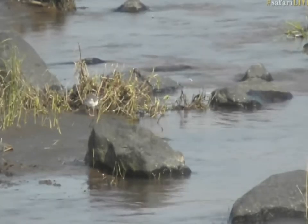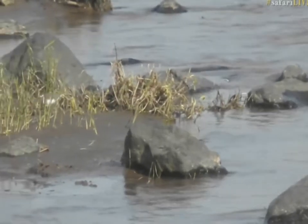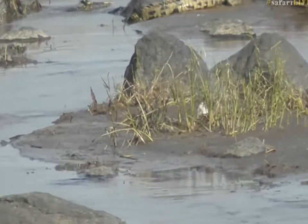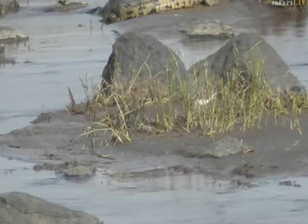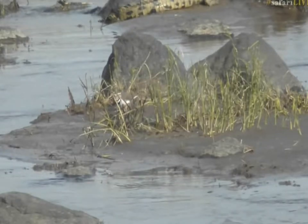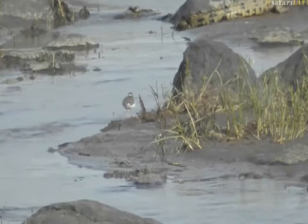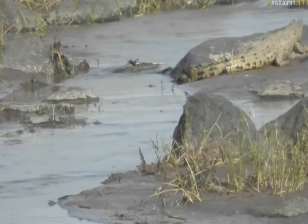To witness things like nesting will be really spectacular. I don't think I've really ever seen a ground-dwelling bird other than an ostrich prepare a nest — they're not too secretive about it. We see tree-nesting birds carrying twigs, but it would be nice to see these little plovers. They'll just make a little scrape, like the blacksmith lapwing would, probably not on the little island where it's feeding — water levels could rise and flood it — so you might find them 50 to 80 meters away from the water's edge.